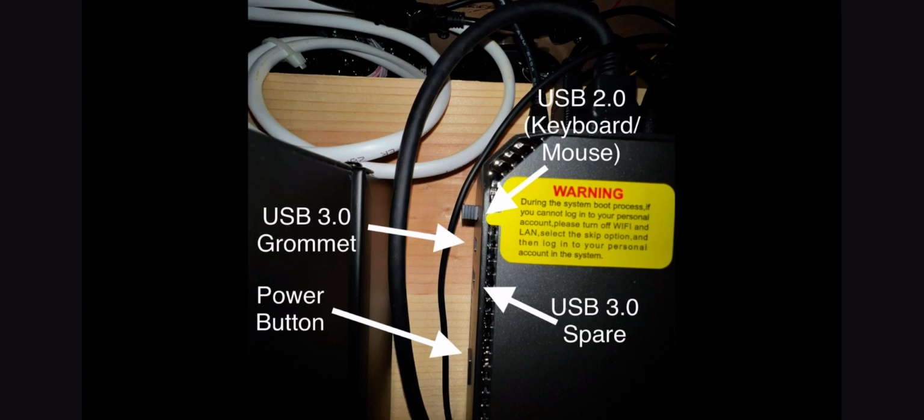The USB that also goes to that grommet is going to be so I can upload music files to the mini PC, because I have opted to put the mini PC in the jukebox because I didn't want a bunch of clutter on the back of the jukebox, because the first thing you see when you come down to this man cave is the back of the jukebox.